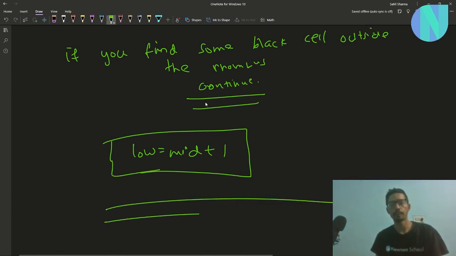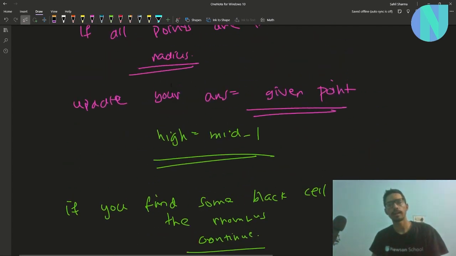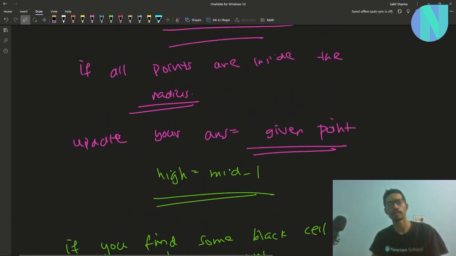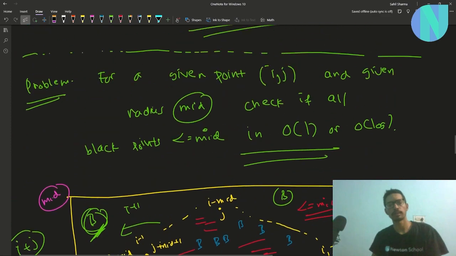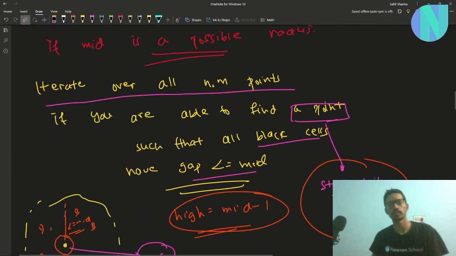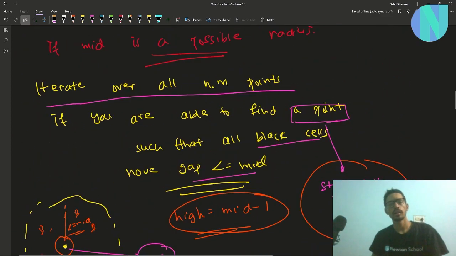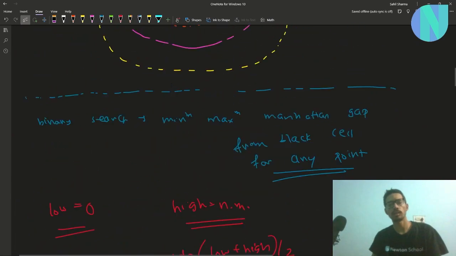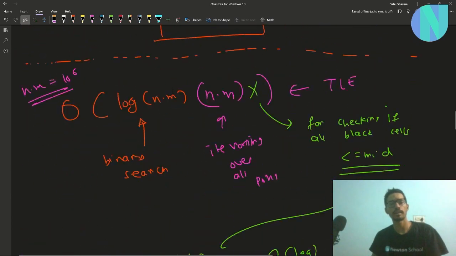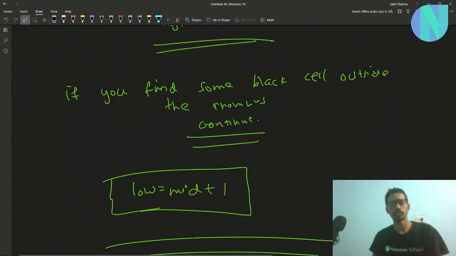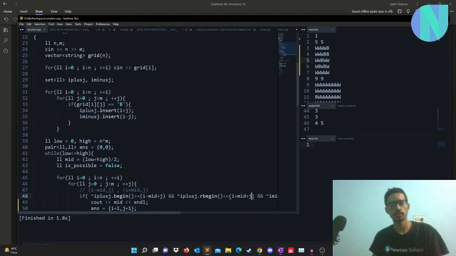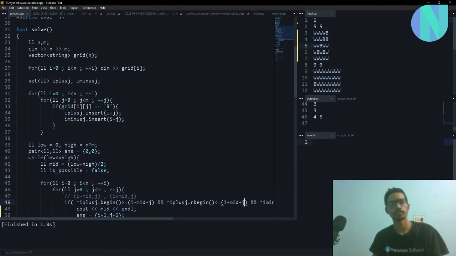I hope I am able to give you an idea, right? There is also a solution that does not use binary search, but I will not explain that because I think the editorial explained that very well. So you can go and read the editorial, and if you guys have a doubt, you can join my Discord server, and I can try to explain it to you there, right? So that was a solution, and if you want to see the code for this, here's my code.